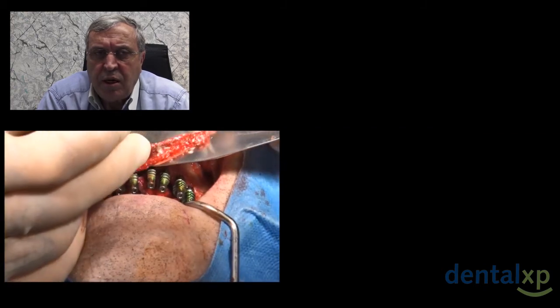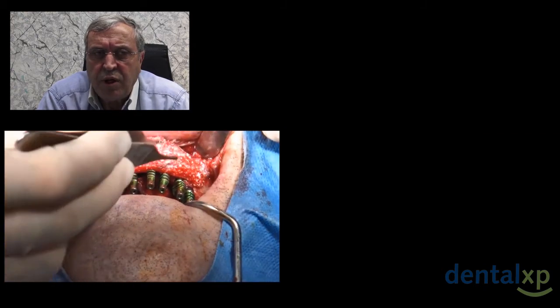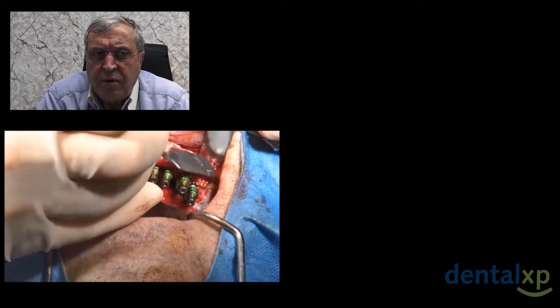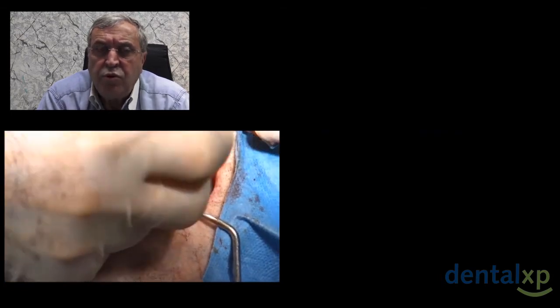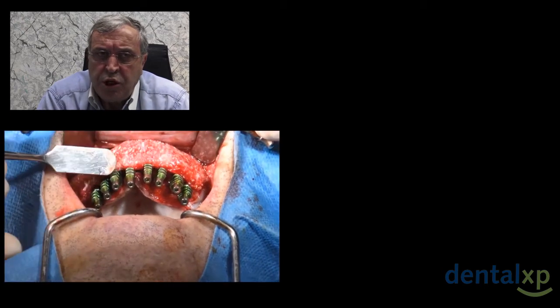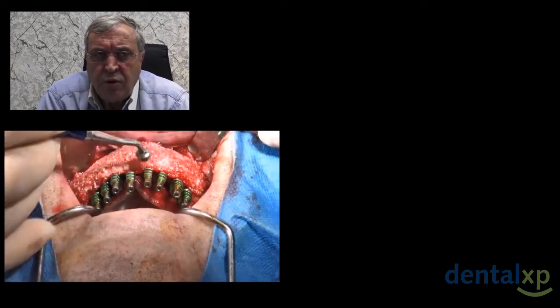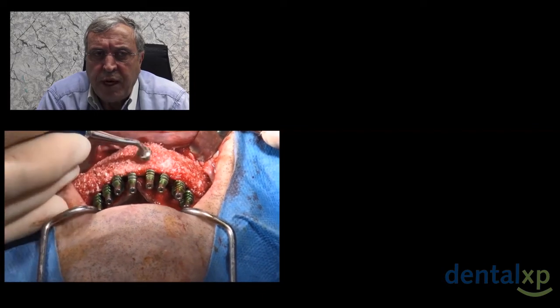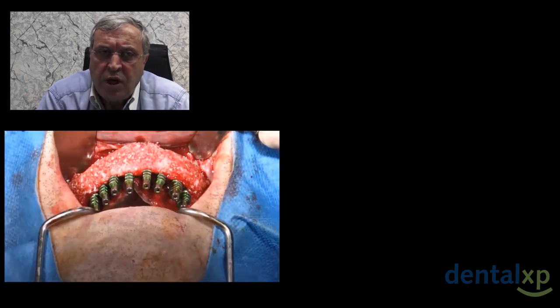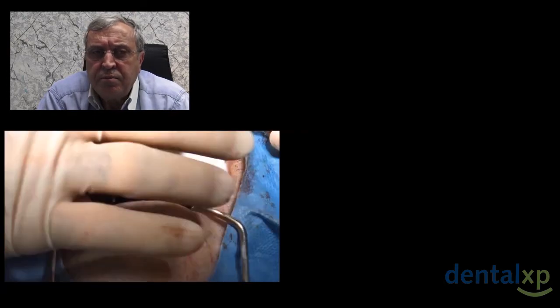We make a full piece of bone graft and we apply it buccally when, for example, we want to do a bone apposition in full arch immediate loading. And you see how simple it is now to manage the bone graft without any granule mobility.